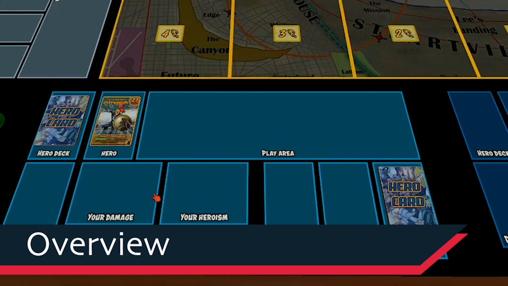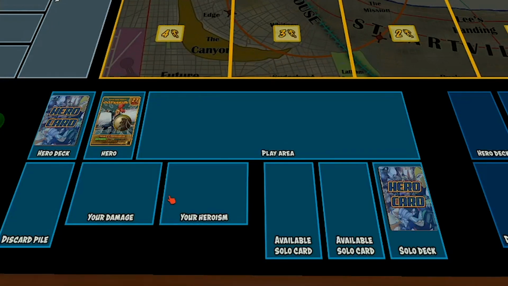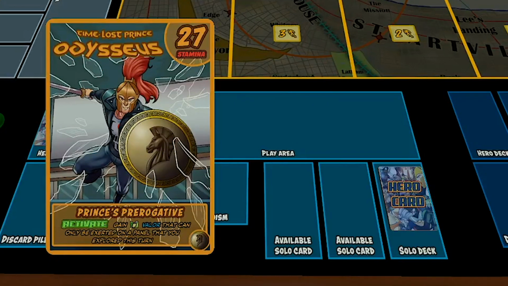So I'll start like all my playthrough videos by giving a bit of an overview. Each player is going to control a hero, and again, the game doesn't technically support true solo play at this time, but that's what I'm going to be showing you. Each hero will have their own hero card. You'll see their stamina in the upper right there, 27, that's their health. If I run out, since I'm playing by myself, I would lose, but in a multiplayer game, you could still win after one player is defeated.